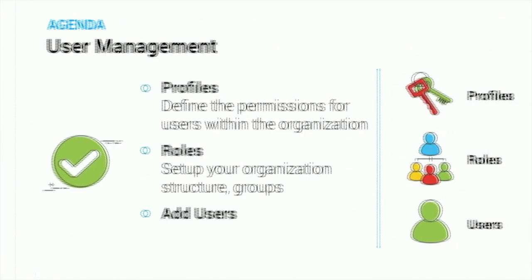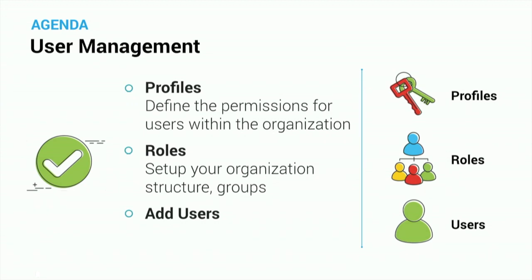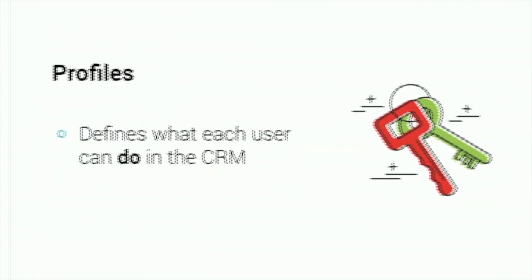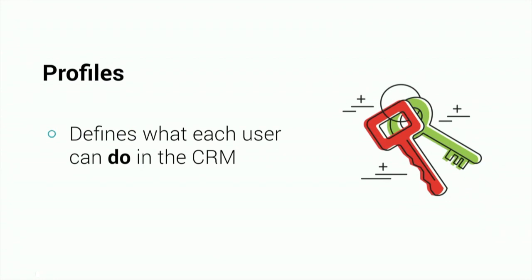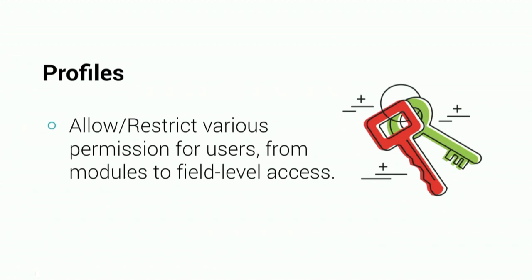As we know, there's two different types of things set up whenever you add a user inside the system. Each user, whether they're a sales rep or a manager, whoever they might be, has a dedicated profile and a role. Simply put, profiles determine what each user has access to do in the system. So what buttons they can click, what actions they can do, what they're supposed to be doing inside the CRM system. By default, you can restrict anything from them exporting data or deleting information to even getting as granular as to say, hey, I don't want them to be able to see this certain field for a deal. I don't want them to be able to change the dollar amount of a specific field.